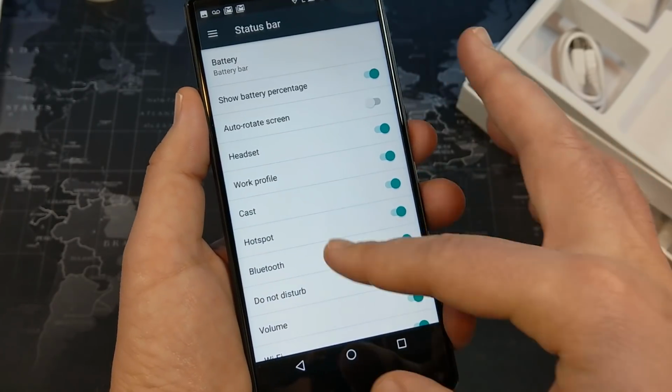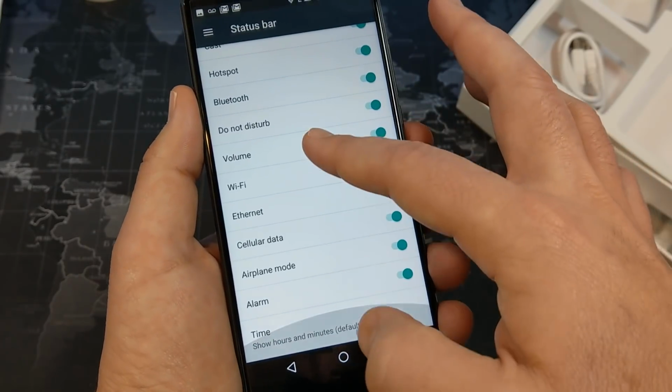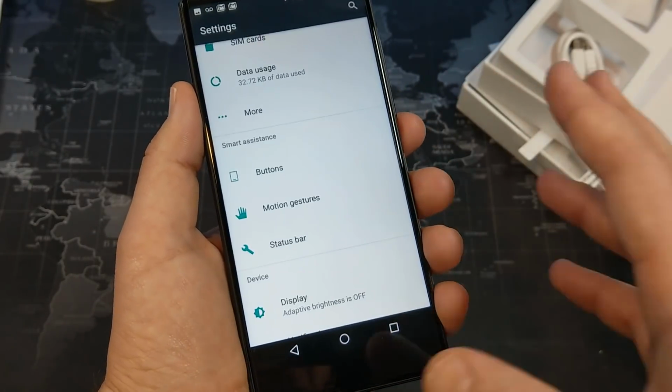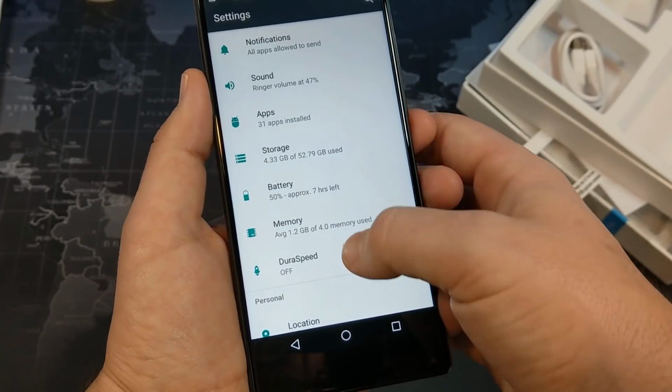And then with the status bar, we can just pick and choose what is found up in our status bar. So that's really all that does. So really, other than these three things, we have 100% stock Android 7.0.